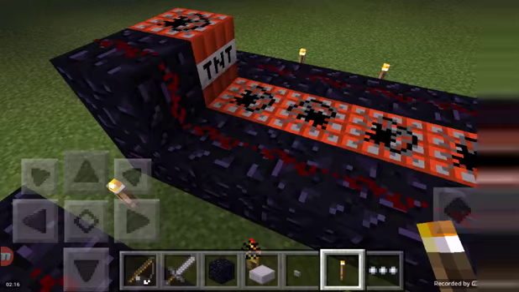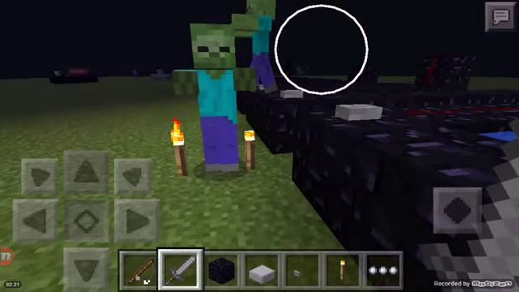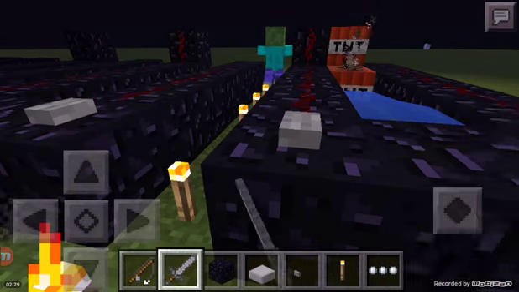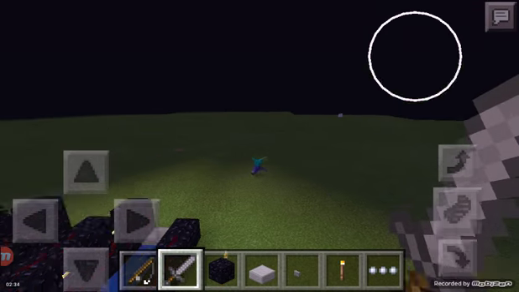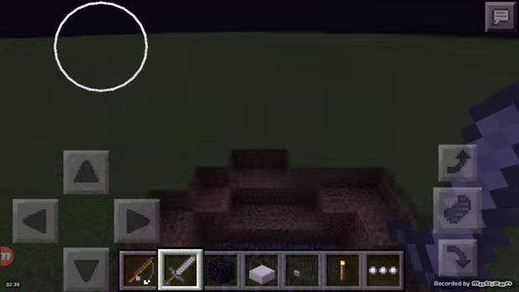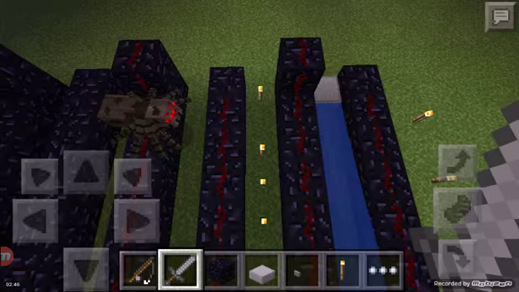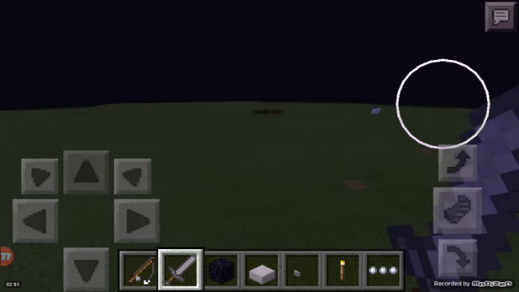So that's testing, and you're just gonna count to like 5 or so. 1, 2, 3, 4, 5, go. Whoa, here's the TNT cannon. It's a cool thing to make. Did you see? It's so high up over here and over here.